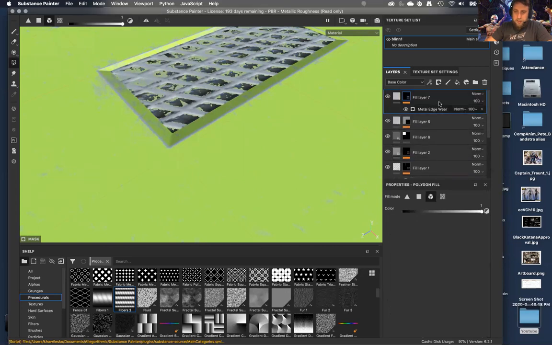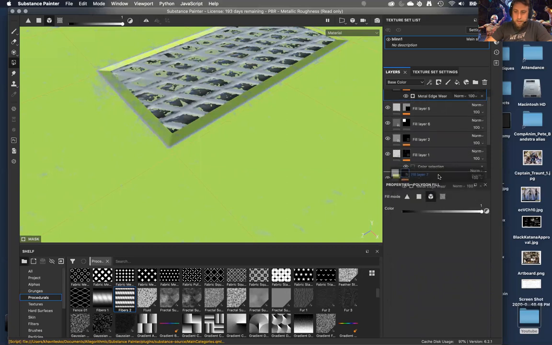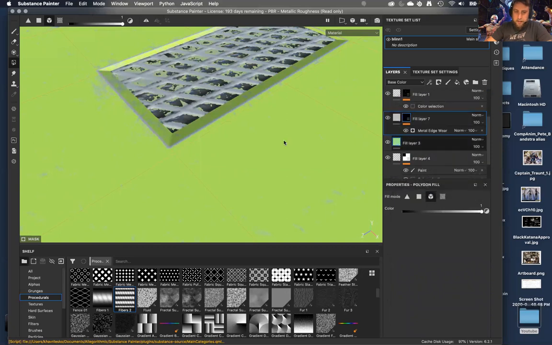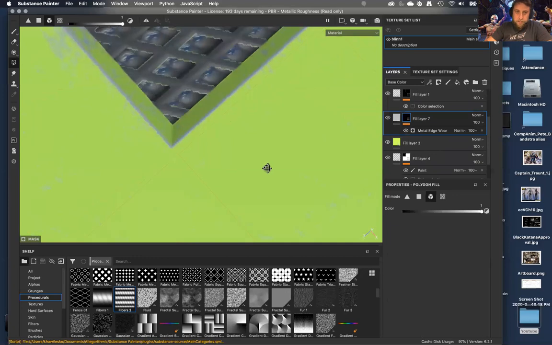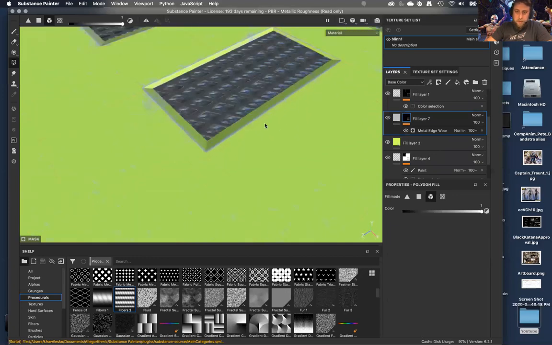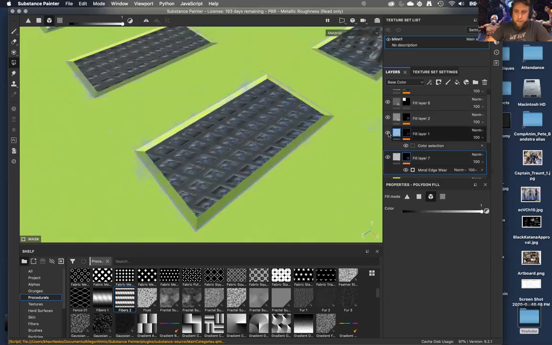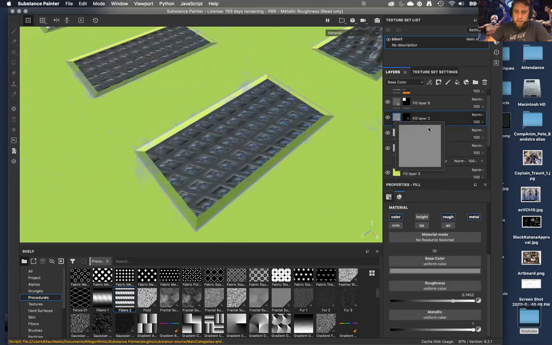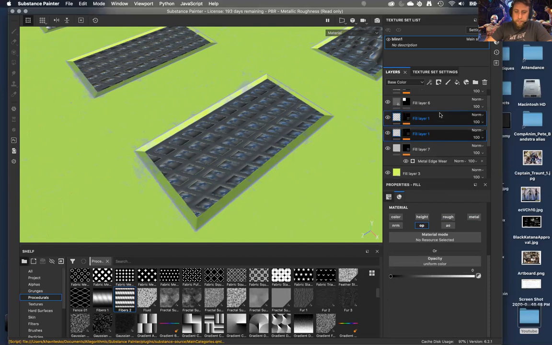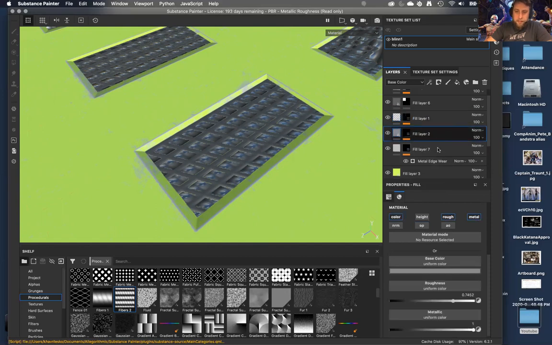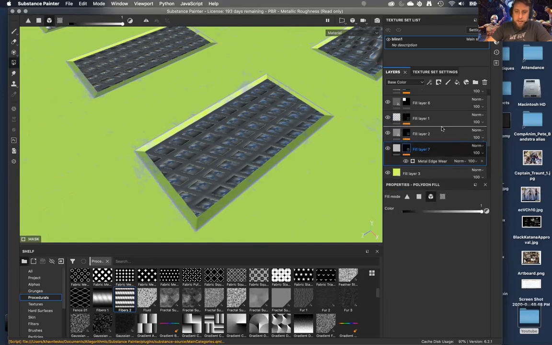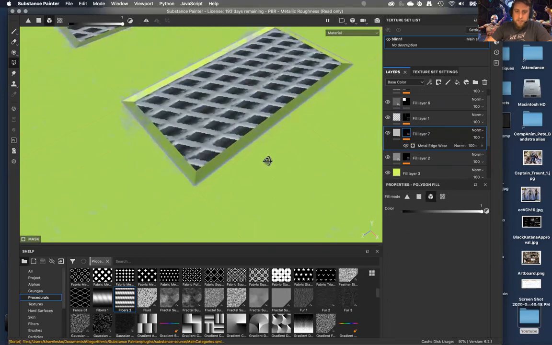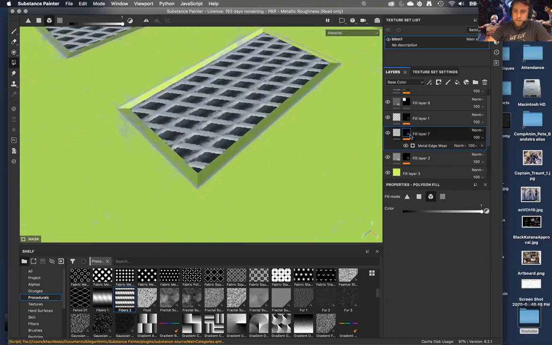I want this to be over my yellow because I want opacity to not be overridden by that. Opacity needs to be on top of a lot of this. This is my edge wear. There we go. Now I'm getting it on the grate too.